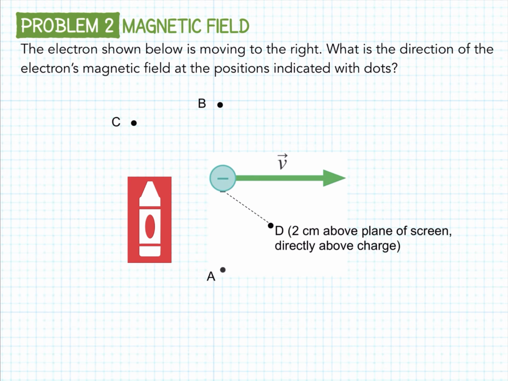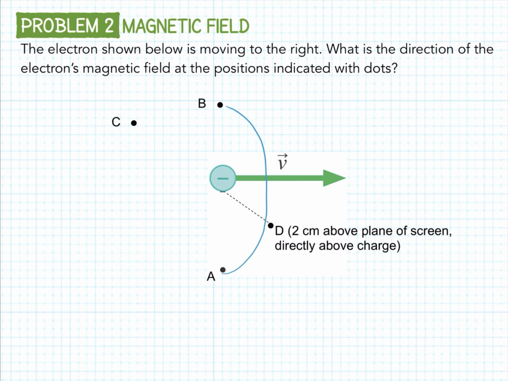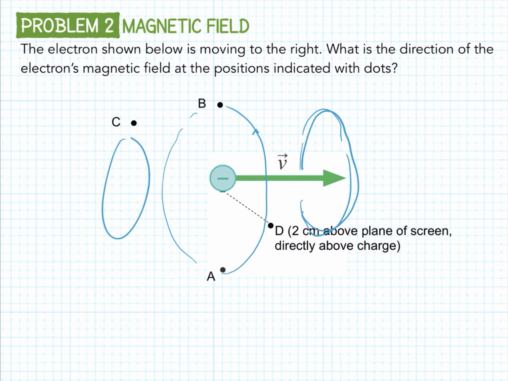The main thing is you want to remember that these magnetic field lines are going to go around like this, and they're going to get smaller out here, so they're going to go over this way and behind this way. So at these points, you want to figure out what it's going to look like.